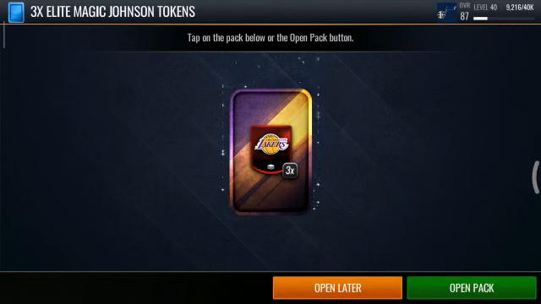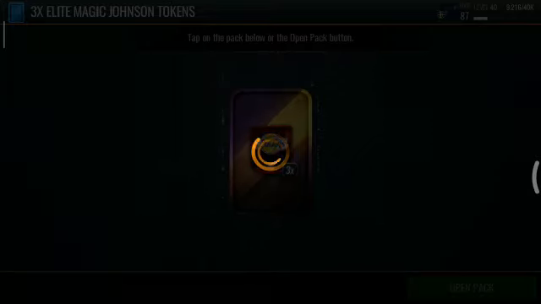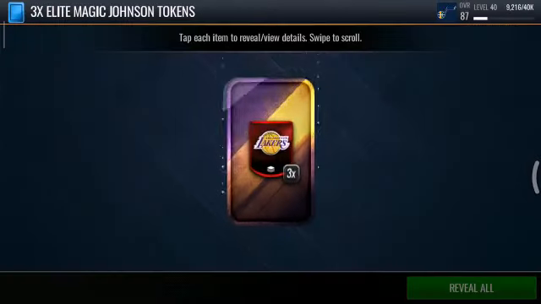So you get three from completing the 5v5. We get three Elite Magic Johnson tokens, which will also be added in that set.